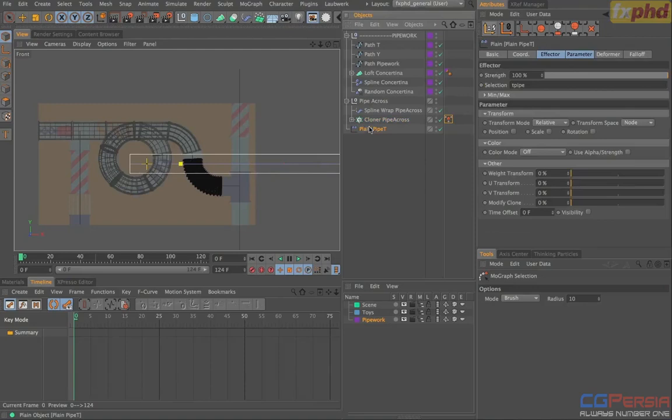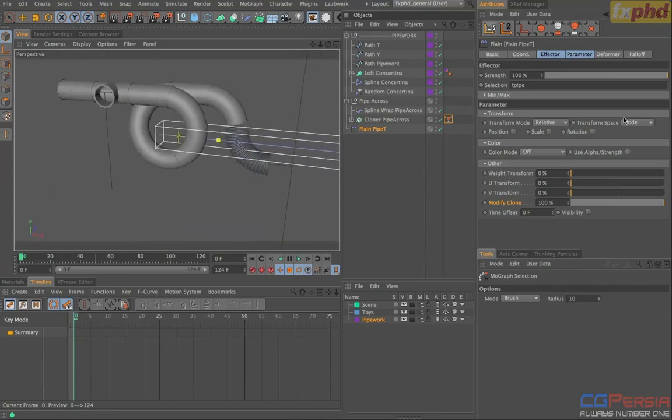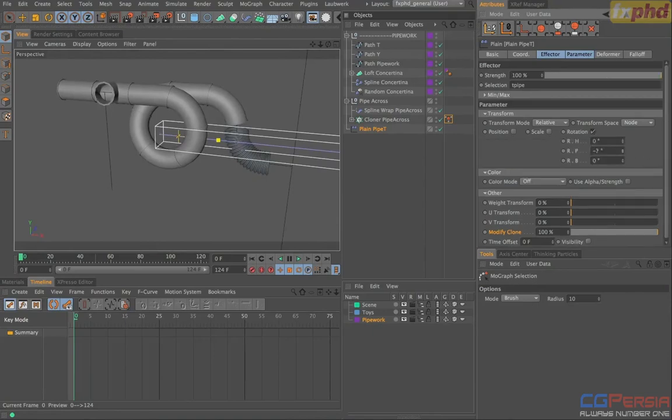We can use this effector to determine which clone is being displayed. So as we take this modify clone parameter and we just drag this up, once we get past 50, because there's only 2 children, you can see that this second piece here changes. So we can just set that to anything over 50 basically. And you can see that it's at the wrong angle, but it is now picking the T piece, which is cool. What we want to do is enable rotation. We should be able to just use our pitch here and adjust that. So that effector is switching the type of clone and rotating that one piece around.